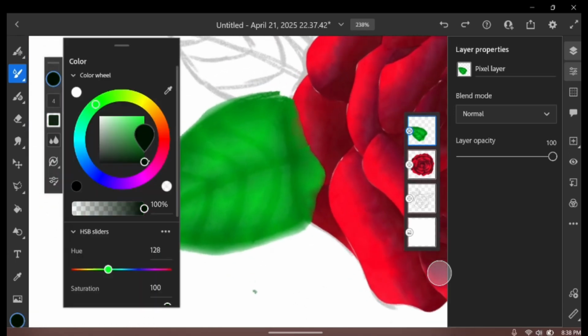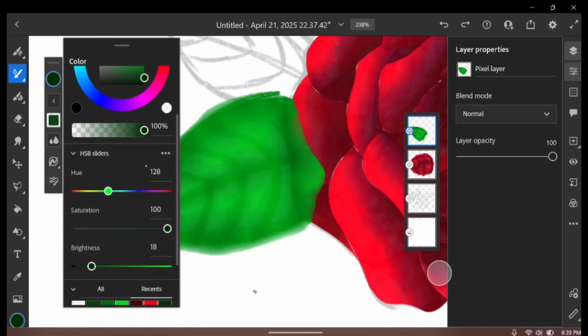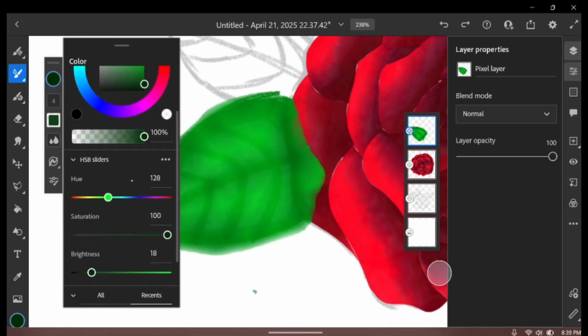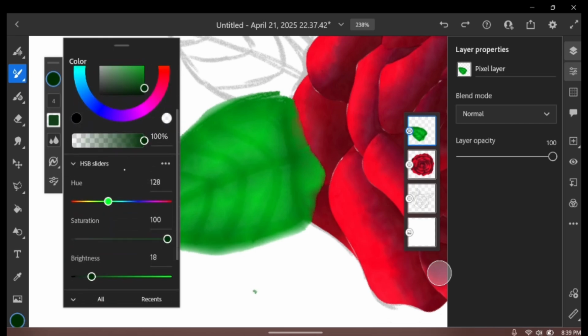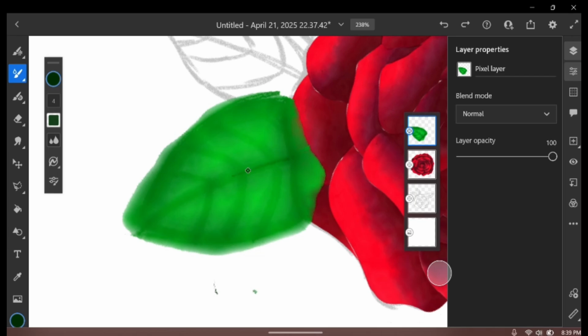And now let's go to an even darker shade. The hue is 128, saturation is 100, and the brightness is 18. Here we go again.